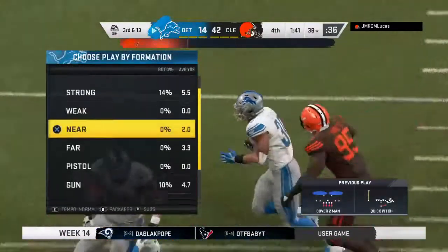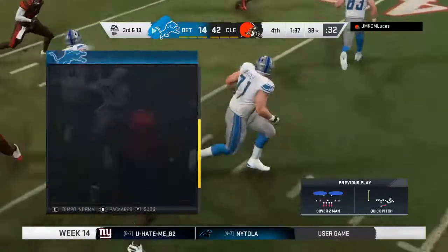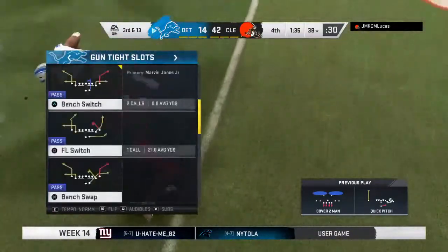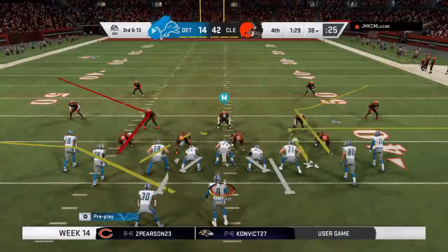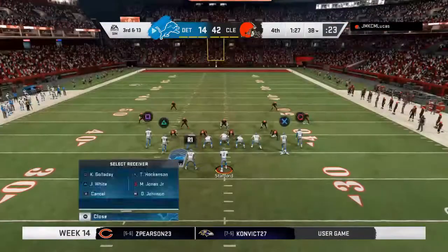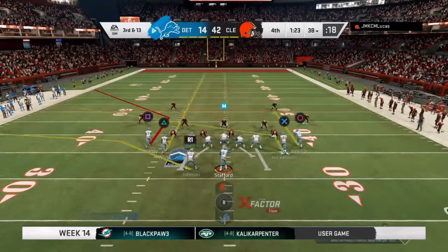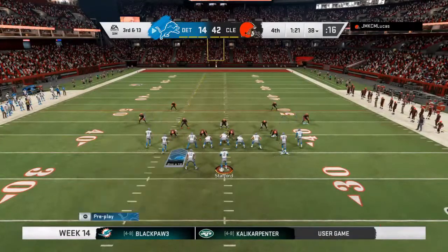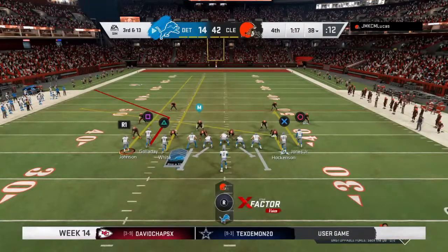Nowhere to run as they stop him behind the line. Seems pretty obvious defensively a key was stopping the run game. How have they done it so successfully? To me, it seems that these guys really did a nice job of paying attention during the scouting report meeting. And you know, Brandon, when they do those, they talk about the top plays that these guys like to run. The best runs for the top running back, those are the ones you focus on and want to take away. And they've done that pretty successfully in this game.